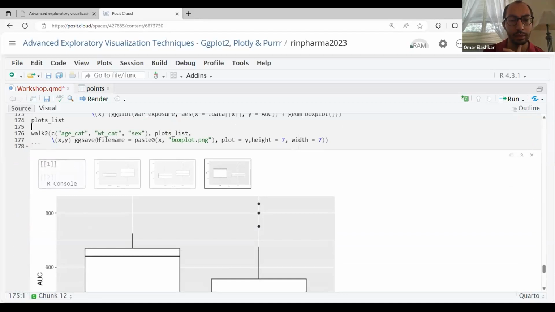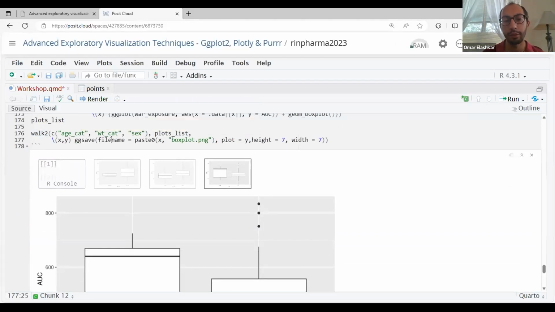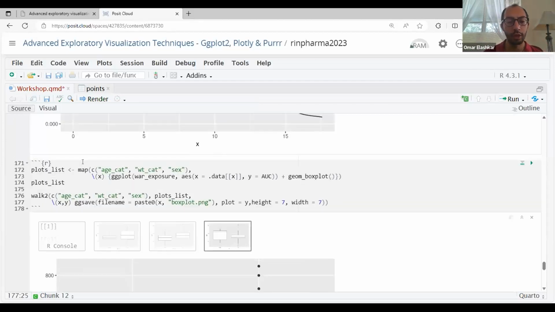And what if I want to save them? So purrr has a function called walk. What walkers do is that, unlike map, it will not give you back a list. It will just do something like read a file or save a file. In ggplot, you have a function called ggsave. So you can save all of the plots if you have all of them stored in a list, either if they're coming from the map function of purrr, or if they are just a list of multiple plots that you have created. You can easily use something like walk to save all of them.